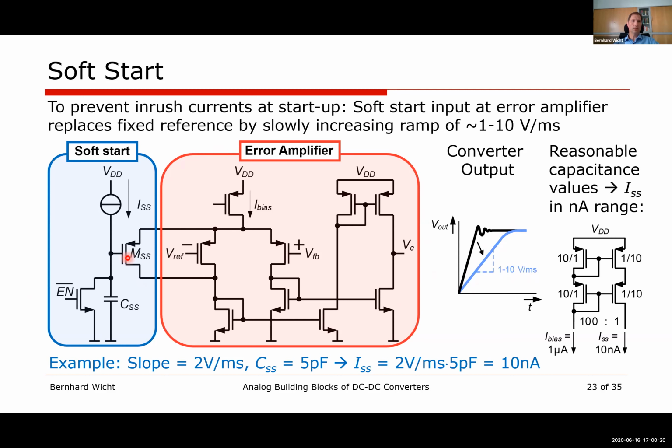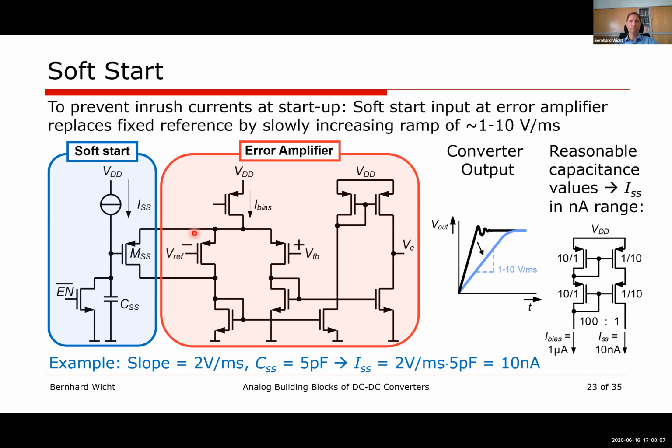So if we start our DC-DC converter, we set the enable signal to 1, which turns off this transistor. So we start a ramp, which starts basically from 0 by charging up this soft start capacitor. And this transistor basically takes over and bypasses the main transistor here. And so we slowly ramp up until it reaches the maximum level here. Then this transistor automatically turns off, and we get an automatic transition back to the main differential transistor again.